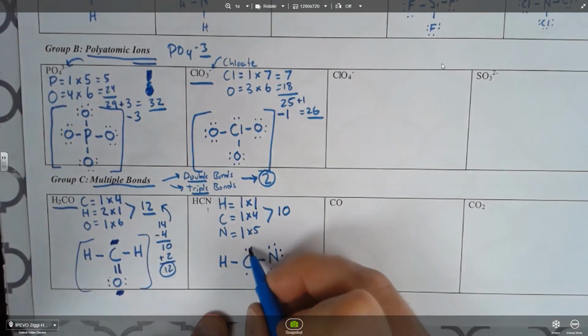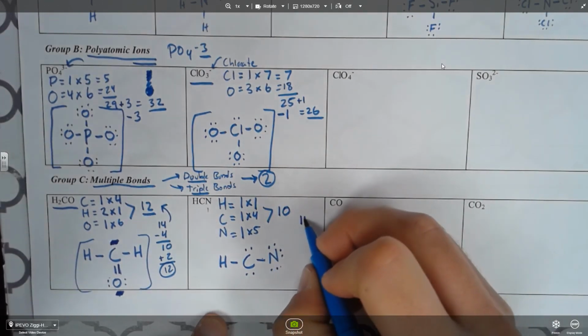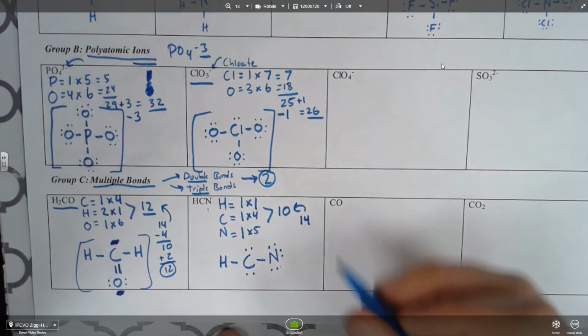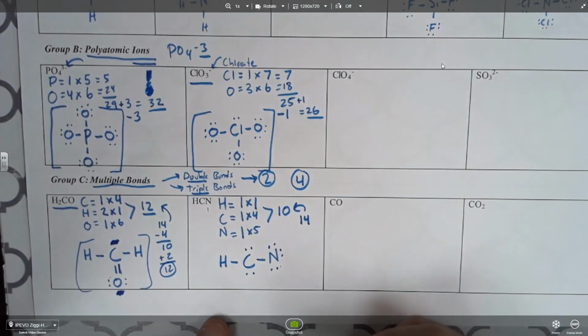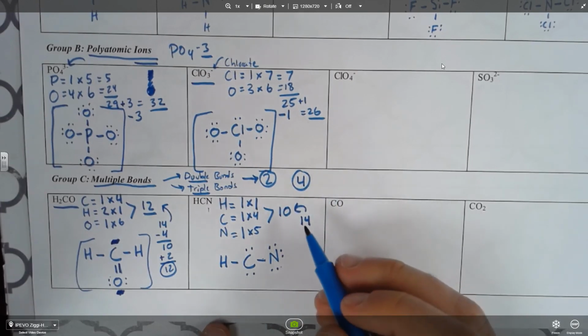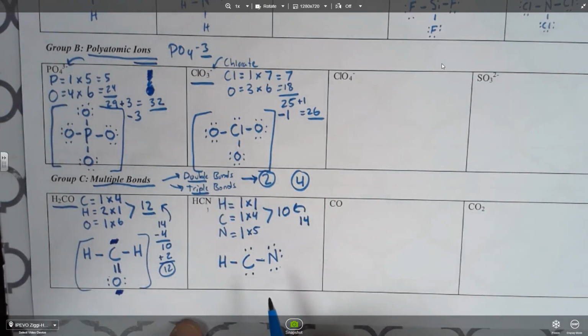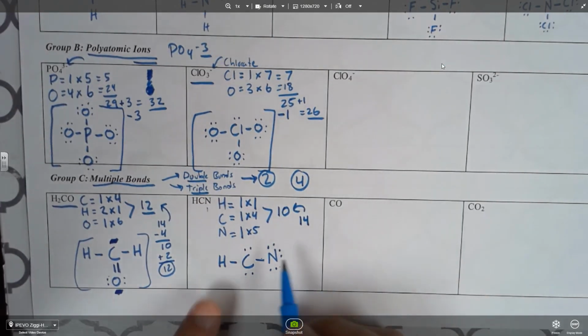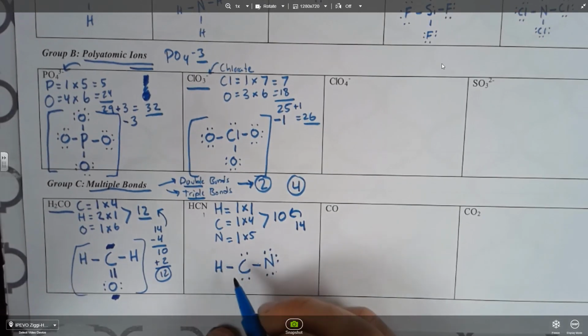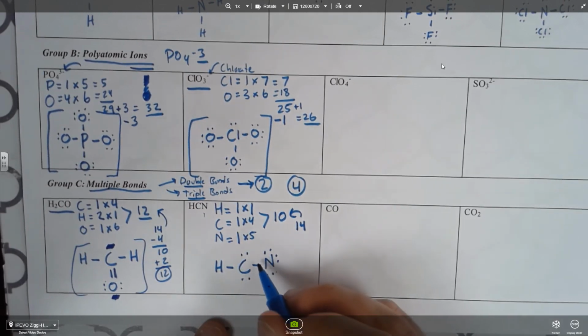So if you count here, 2, 4, 6, 8, 10, 12, 14. Okay, we have 14, but we need 10. All right. When you have 4 more, last problem we had 2 more than what we needed. When you have 4 more than what you need, which is the case here because 14 minus 10 is 4, you either can make 2 double bonds or 1 triple bond. And we can't actually make 2 double bonds right here in this problem because H, as you see, cannot ever have a double bond with it. It can only have a singular bond right here. It can only be connected to one atom right here. So you can't make a double bond here. That means you have to make a triple bond right here.